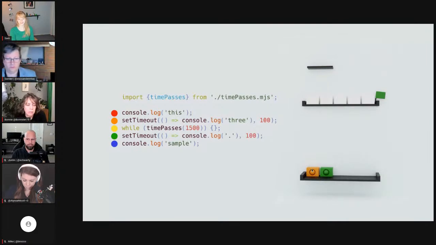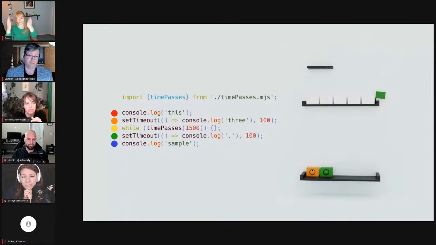And also, while the set timeout is 100 milliseconds and we are waiting 1500, it is not that suddenly the thing gets inserted. It gets executed at the next stack when the entire program is done. We still have to wait for the green one, and we still have to wait for the blue one. Only when everything is done, the results of the set timeout are coming from the next task queue. So that next shelf can never come up until the one above it clears. And it did clear eventually, but this is my mistake. It should have risen to the starting position like the other ones, but moving right along.